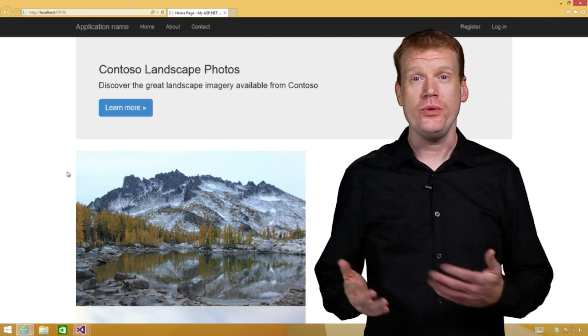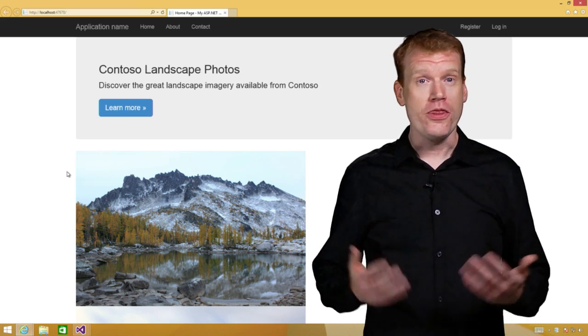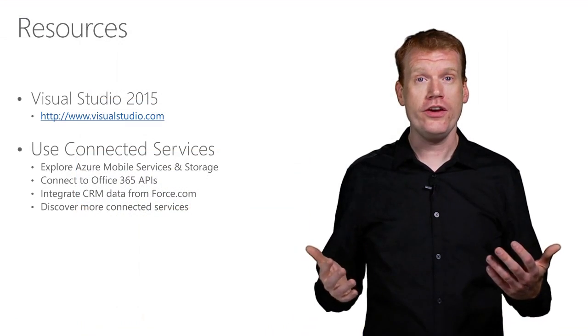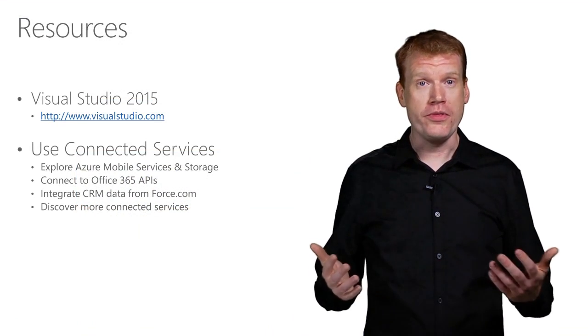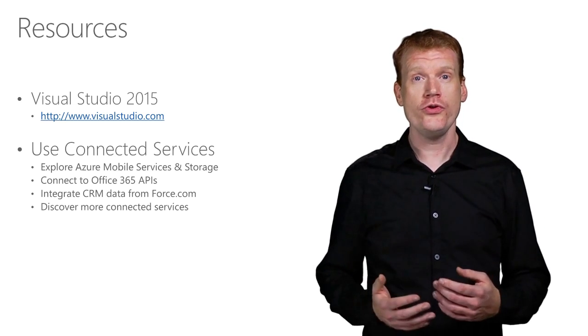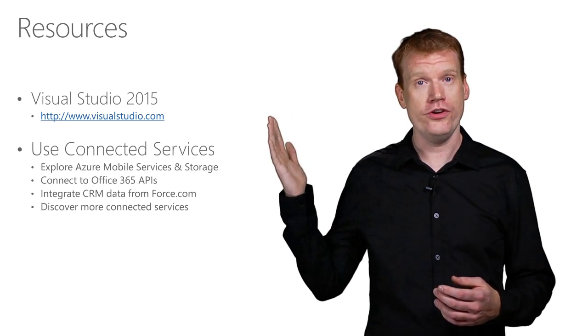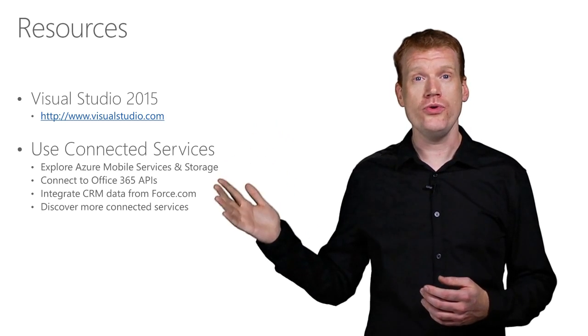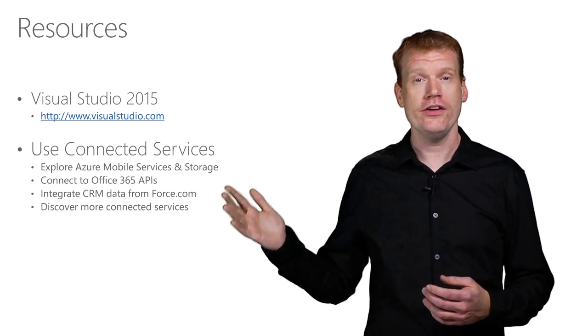Now that you've seen how easy it is to connect to a service, the best way to get started is using Visual Studio 2015, which you can find on visualstudio.com. From there, I encourage you to use the resources in the Add Connected Services wizard to explore Azure Mobile Services and Storage, Office 365 APIs, Salesforce, and many of the new connected services that are coming online on a regular basis.